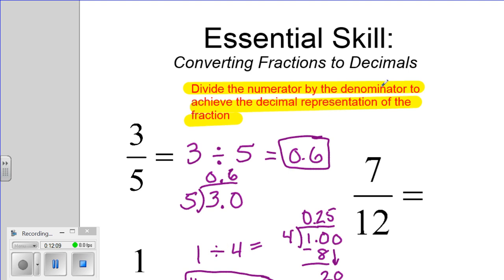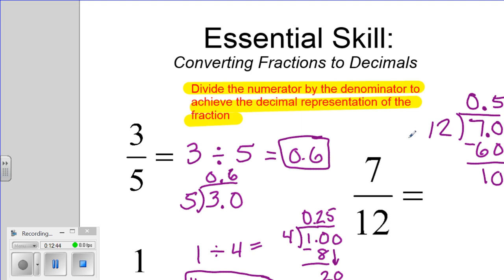What about 7/12? How many times does 12 go into 7? Well, in this case, it goes in 0 times. I'm going to have a number that's less than 1. Hopefully that was not a surprise to anybody, that 7/12 is a smaller number than 1. How many times does 12 go into 70? Well, 12 times 5 is 60. That is the largest amount, so I'm going to have to subtract. 70 minus 60 is 10. How many times does 12 go into 100? Now we're testing our mental math skills. 12 times 7 is 84. 12 times 8 is 96. So I'm going to have to say 12 times 8 is 96.